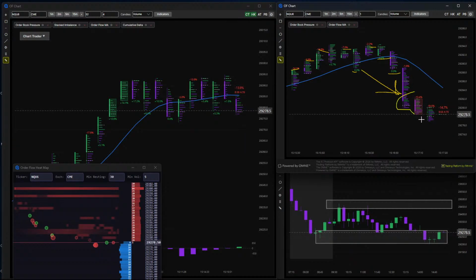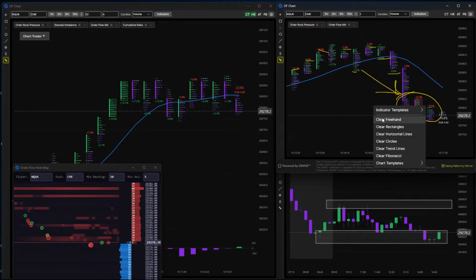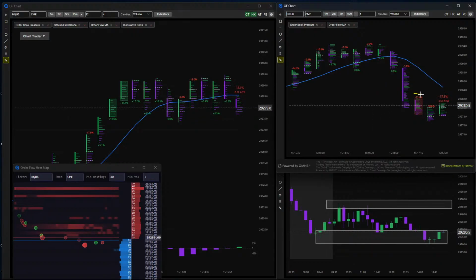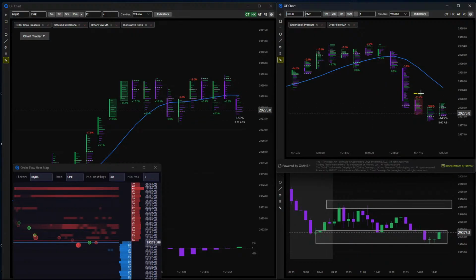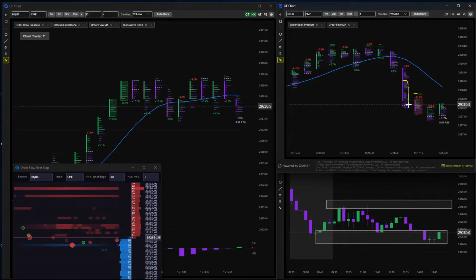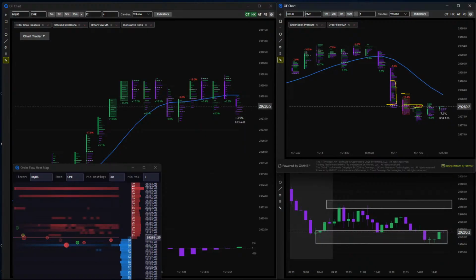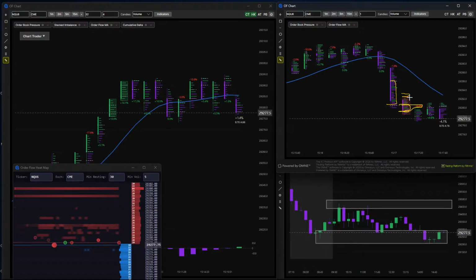We got 13, this candle right there. Okay, that candle right there, 13% negative. The value area high and low is right here. The value area high and low for this one is right here. We closed below it. We got 13% negative. So the pressure is to the downside.